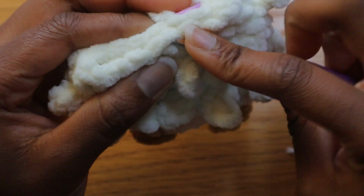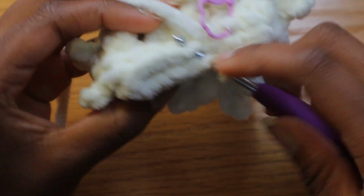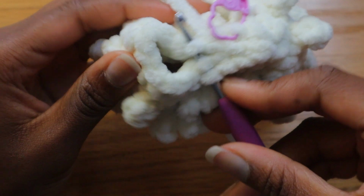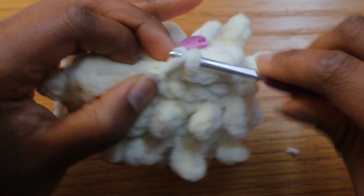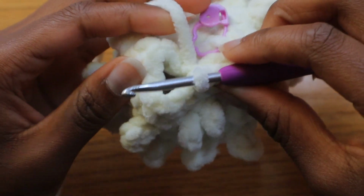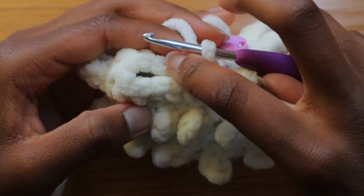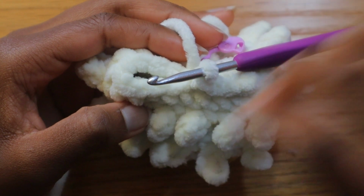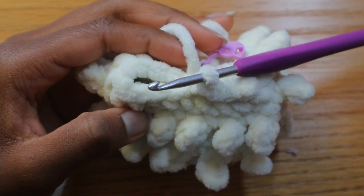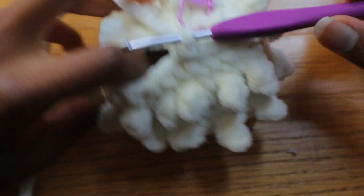Finally, we're gonna do the next stitch here, and then slip stitch that next stitch. And that's gonna be the 17th stitch of round 10. Slip stitch those together. You should have 9 stitches left amongst your entire body if you weren't able to catch all of the specific stitches in the round. You should have 9. As you can see, we have just closed up half of the body.